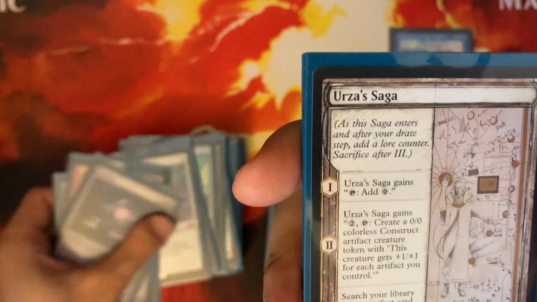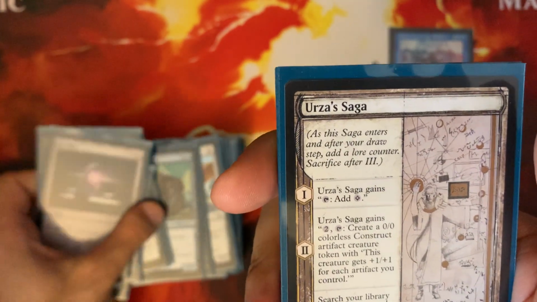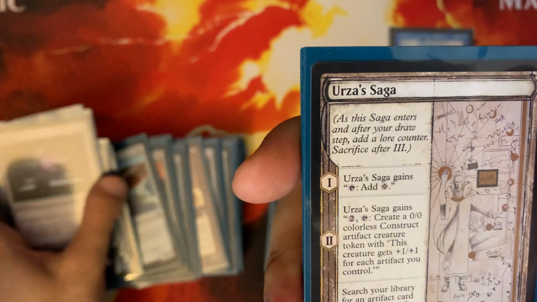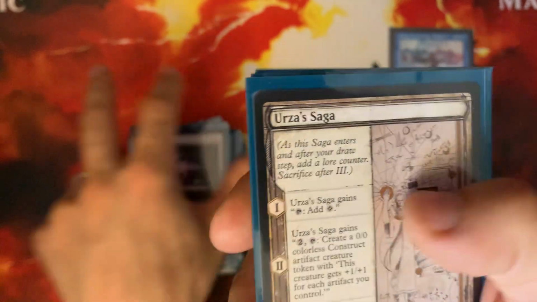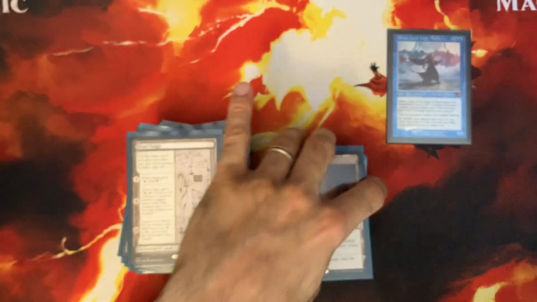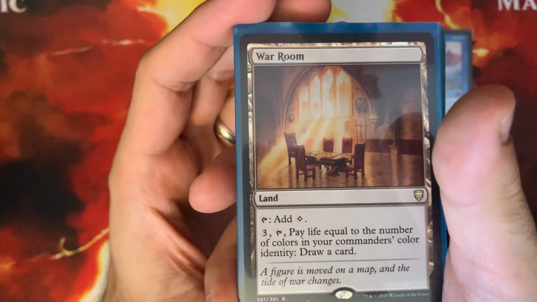Sol Ring, the Mana Crypt, the Jeweled Lotus, the Mox Opal. And if we already have all those on the battlefield, then we can just find something. Memnite, why not? So yeah, these are the lands. I only have 28 lands. I'm just going to go through these pretty quickly here.